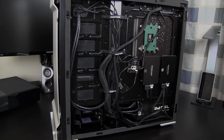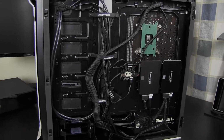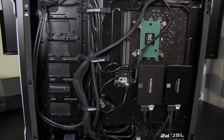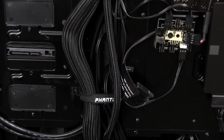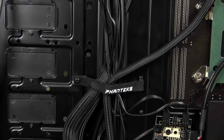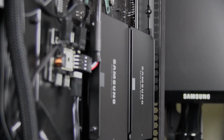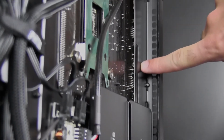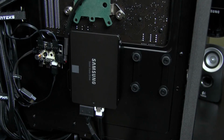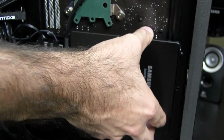Moving on to the back end, you can see here that there is space for days. Cable management problems are non-existent in this case. You'll find a nice divot and Velcro straps for many of your cables. There's also ample space between the motherboard panel and the rear case panel. Back here are 2 SSD brackets to keep them tucked away and taking up a minimal amount of space.